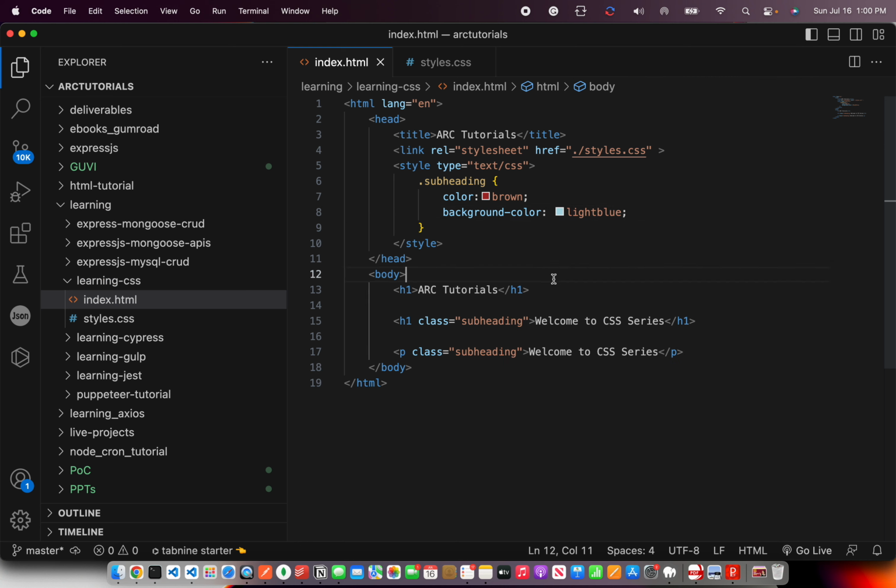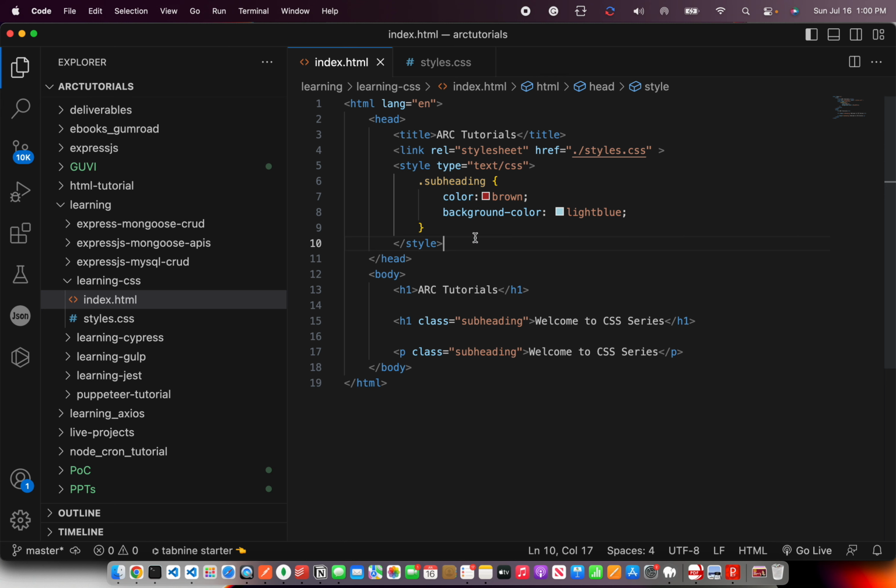So now I'm saying first apply the external CSS. It will apply sequentially. First it will apply all the CSS that is there in this file, then it will apply the internal styling, because it is in that sequence. So this is how you write internal styling.